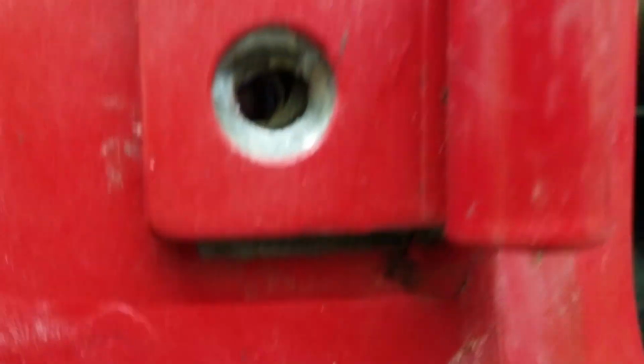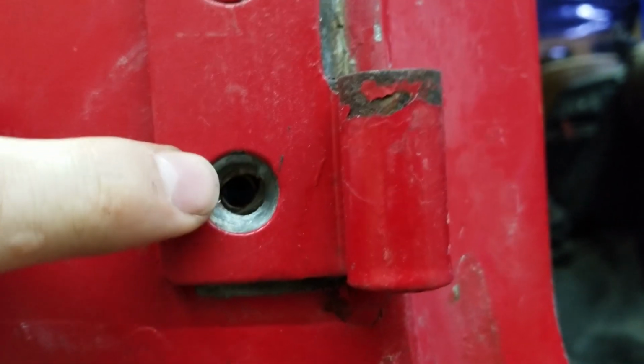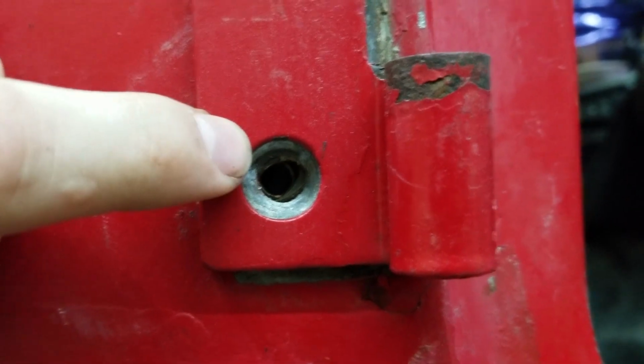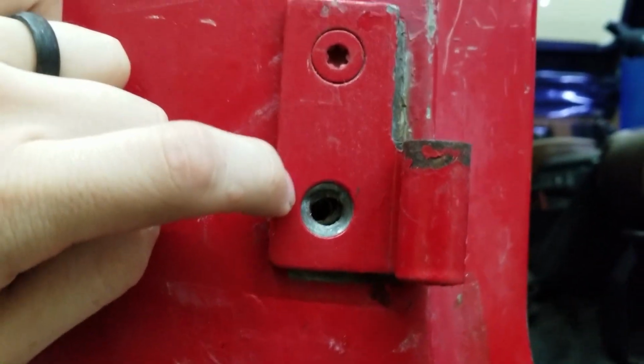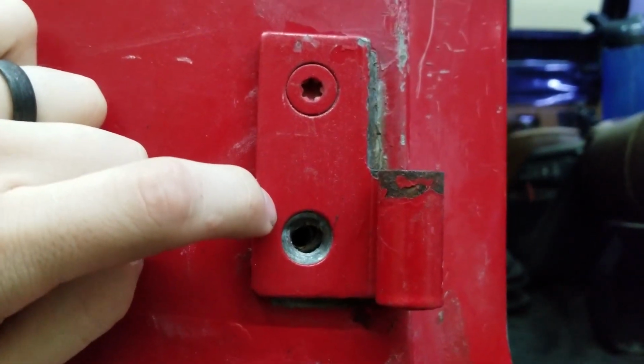So you can actually see in here, you can almost not see a full circle because I'm at the very, very edge of that large hole. But you can tell, check that out. I've got a ton of space to the right, a ton of space on the bottom. This is the most I can move it up, and I think I'm going to need all of it. So we're going to put the screws in, and we'll take some measurements when we're done.